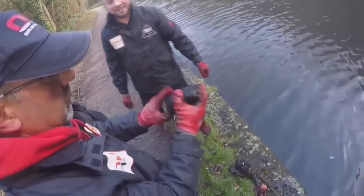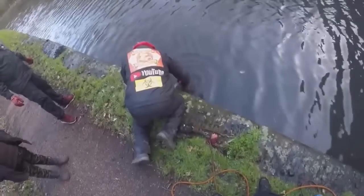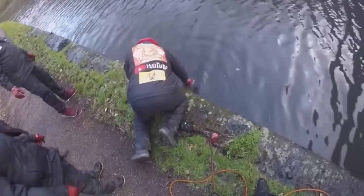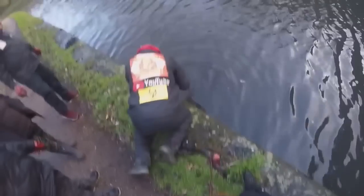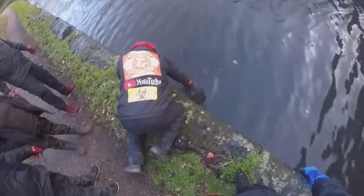I know what that is. That's a training mound. It's a concrete training mound, I think. What is it? Can't take you anywhere, can we? You know what I thought it was at first? I thought it was a flash hider.